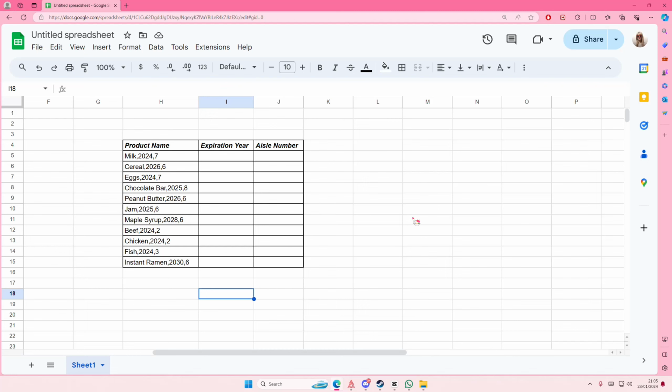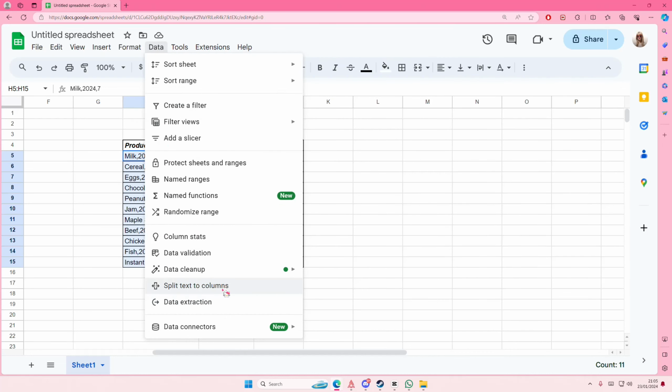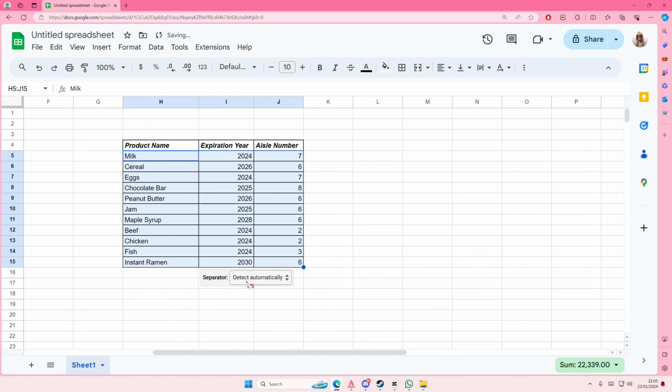So you're just going to pretty much select everything. So shift or select that. Oops, okay, maybe not, just select it like this. And you're just going to simply select Data and then select Split text to columns, and that's it. You can detect the separator automatically.